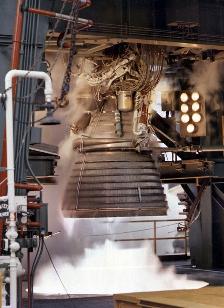The injector face was porous, being formed from layers of stainless steel wire mesh, and was welded at its periphery to the injector body. The injector received LOX through the dome manifold and injected it through the oxidizer posts into the combustion area of the thrust chamber, while fuel was received from the upper fuel manifold and injected through fuel orifices concentric with the oxidizer orifices. The propellants were injected uniformly to ensure satisfactory combustion. The injector and oxidizer dome assembly was located at the top of the thrust chamber.